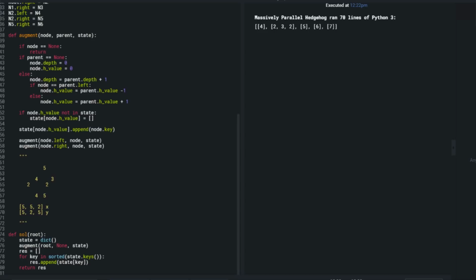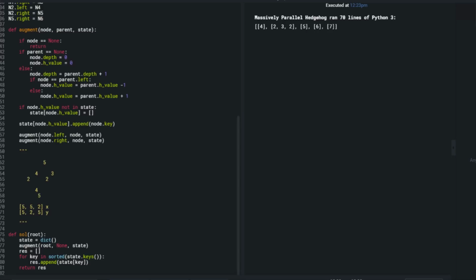Because we were recursing. The 5 is the right child of the 4 here. Okay. Yeah. We go left, right to get to the 5. Let me just see.